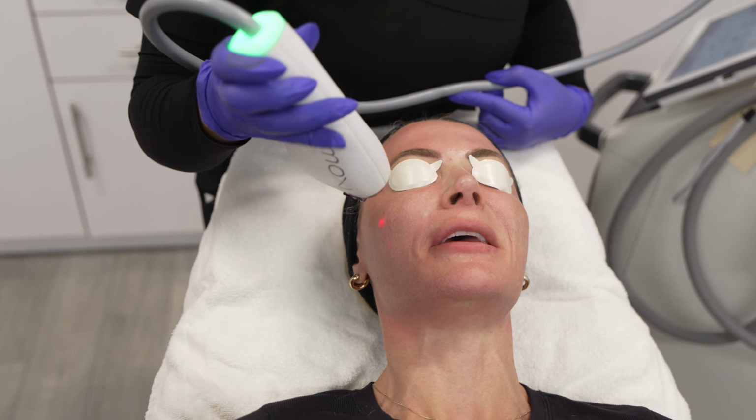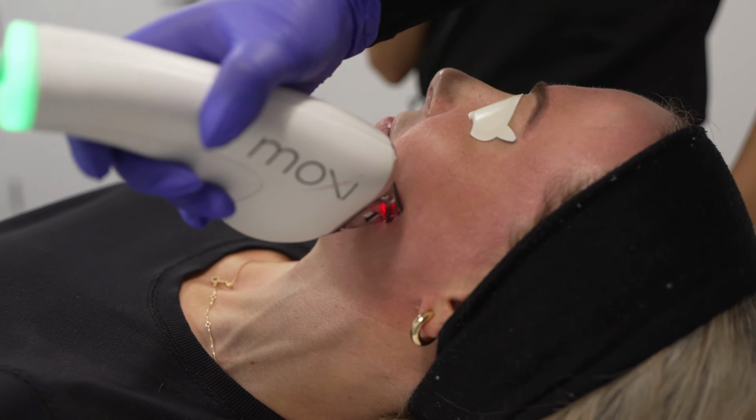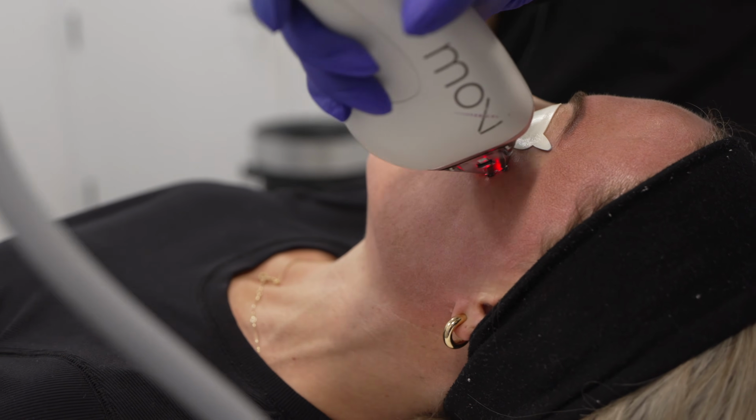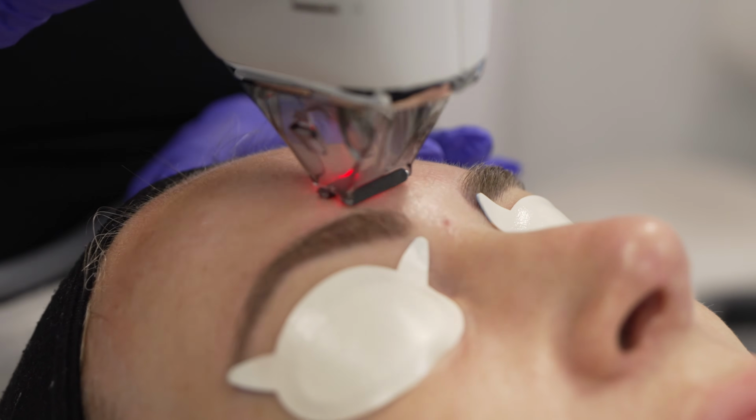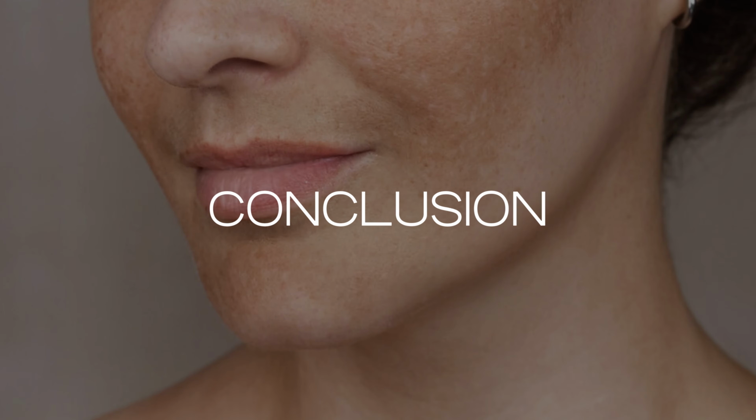One of our favorite laser treatments to treat melasma is a fractionated non-ablative laser called the Moxi. Moxi works by taking out small little zones in the skin, very focused areas of damage, and this allows the skin to renew itself, and as it does so, it helps lift and clear the pigment. It's really safe for all skin types, and we find that patients do well, they get the rapid improvement that they're looking for, and we can feel comfortable that the risks of making the pigment worse are very minimal with this modality.